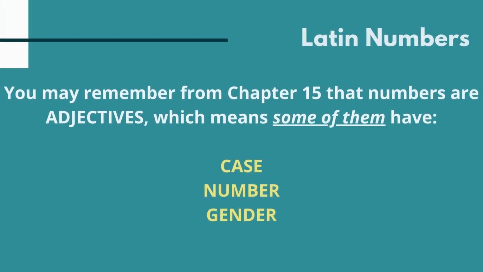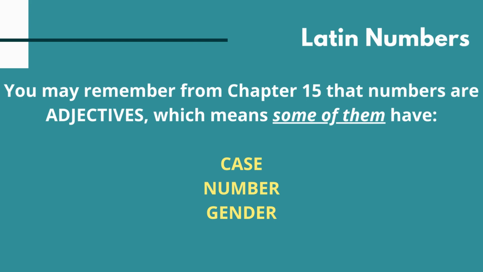And the reason is pretty simple. It's because some of these Latin numbers have case, number, and gender. So you can't dive into counting 1, 2, 3 unless you understand case, number, and gender, which takes an understanding of adjectives that you just don't have when you're starting out in Latin. But at some point, you do want to run into Latin numbers, and you've been seeing them for a while now. But we want to unpack what's going on with them.